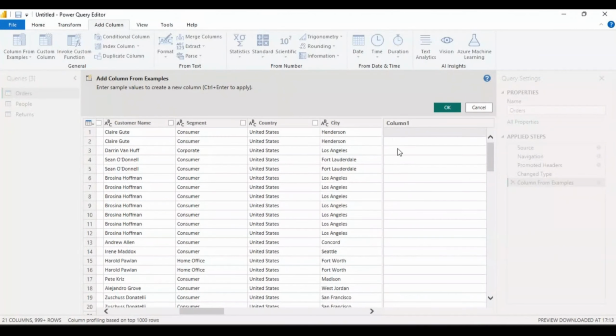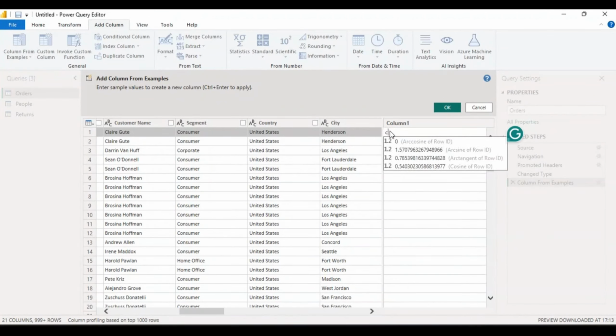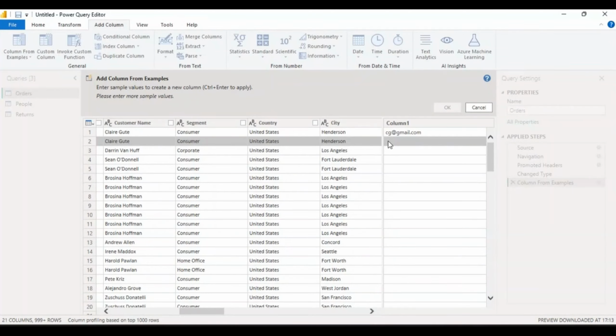So I'll now write C for Clara and G, and I will now write at gmail.com. The next is Clara Good, I'll write CG at gmail.com.